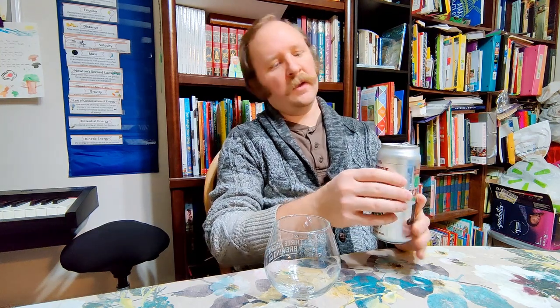This evening I have Old Scrooge Christmas Ale by Silver City Brewing. It's been a little bit since I've done a Silver City beer. This is a whiskey oak barrel aged. It says oak barrel aged on the label, and on the writing it says it's a whiskey barrel. So this sounds very interesting.